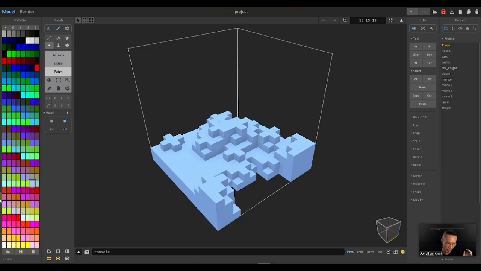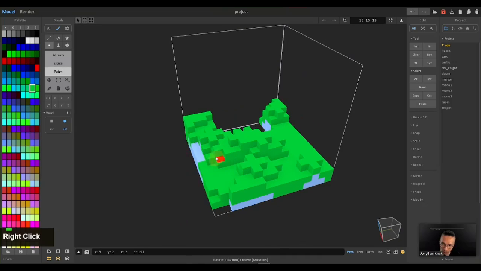Because this is voxel style, basically every one of these cubes will get rendered in one color. So let's maybe pick a green color, like so. So you can see that I'm not adding any more voxels. I'm just coloring the voxels that are in the scene over here. Again, it's very easy. I'm just going to click, drag, and paint all these voxels over here, like so.